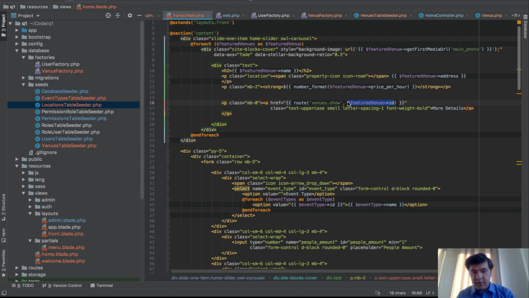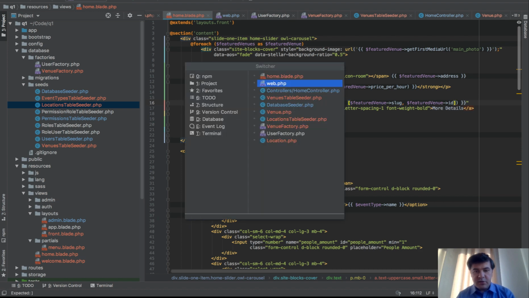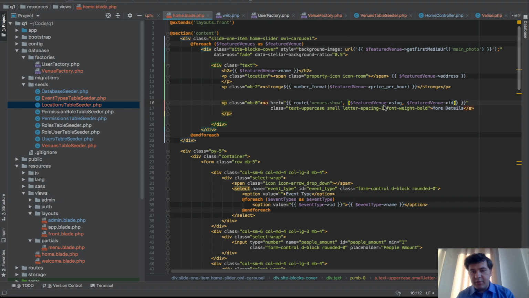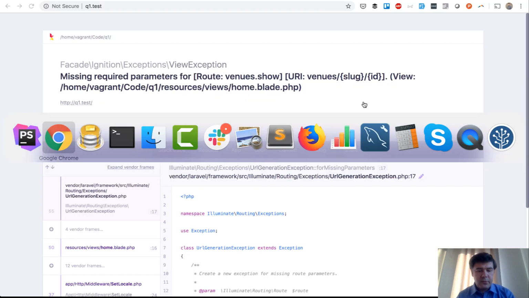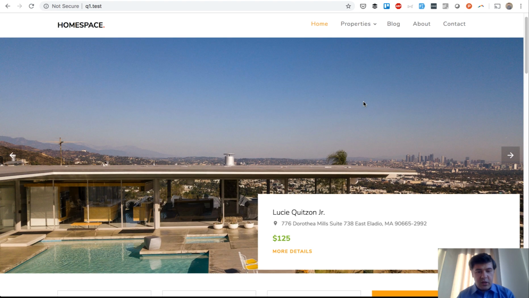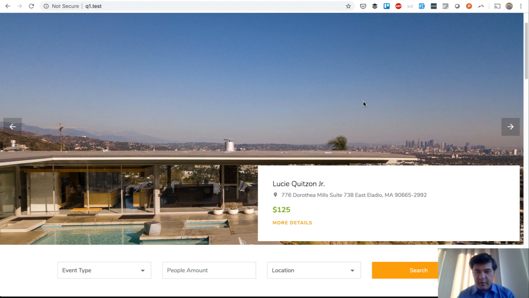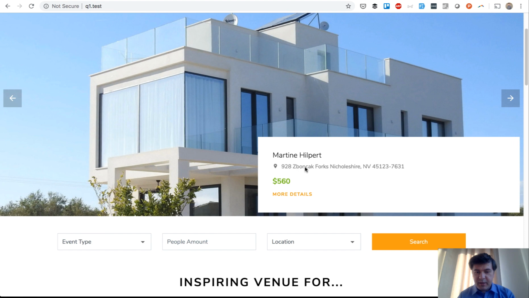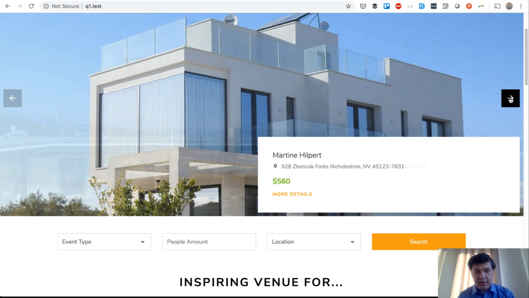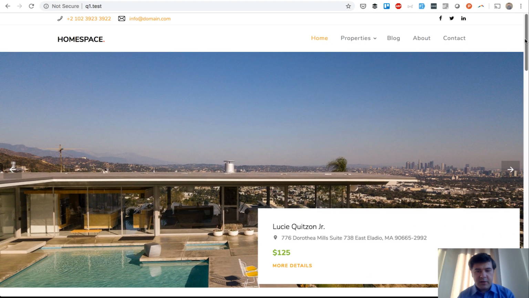Okay, we added a slug. So parameters should be slug and only then ID. So in the web, I've added those 2 parameters, slug and ID, and I need to specify those when calling the route. I'm actually jumping a little forward, right? But still. Yay, we have our featured image with random name, random address, random price, and link to more detail, which doesn't work yet, and we can click back and forth, left and right.